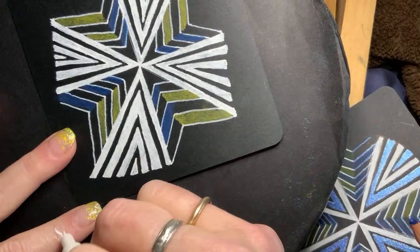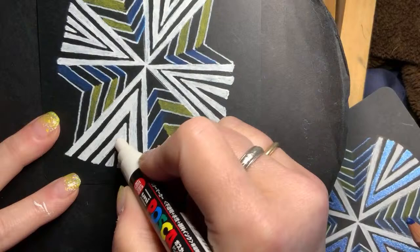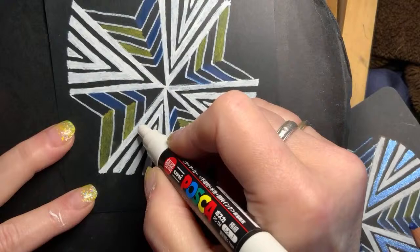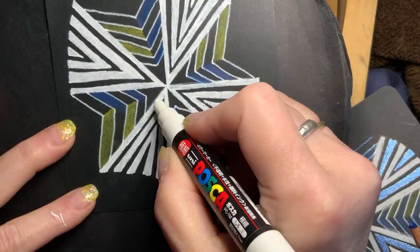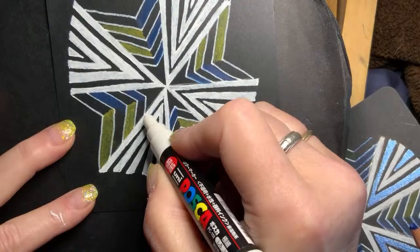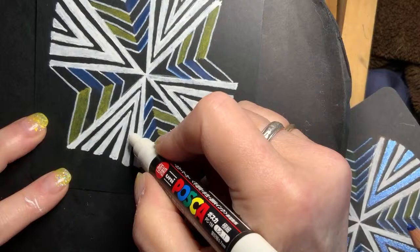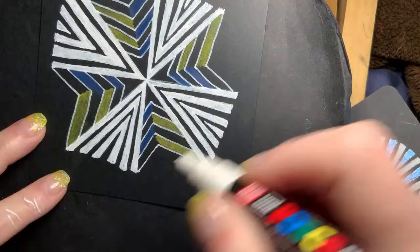So, what do you guys think of these Posca paint markers? If you struggle with filling stuff, then these might be a good choice for you, especially if you like to work on black. And as you can see, once they're dry, you can go right over it again. This does tend to have some residue in the paint, but especially if you're going to put something else over it, that's going to work pretty good. You can wipe it off, but yeah. All right, so the magic with the PN is about to start.